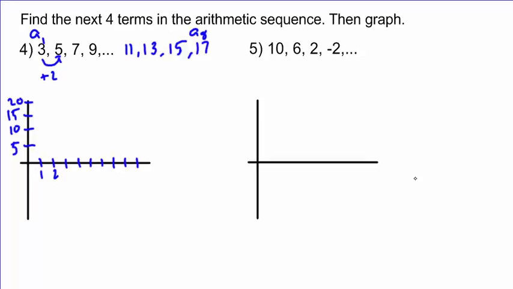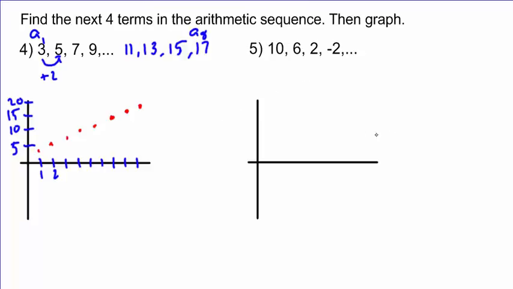All right, so the first term is at 3, and this is pretty basic stuff, right? Just sketch the point. Second term is at 5, third is at 7, fourth, 9, fifth term, we're at 11, then 13, then 15, then 17. Now this is a discrete graph. In other words, we're not going to connect these points. There's not an a sub 2.5 available to us. So that is the final look for this particular problem.